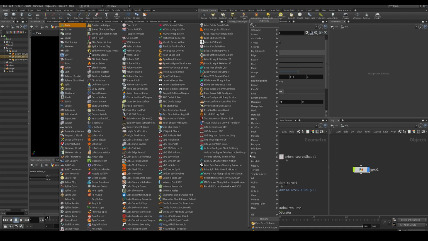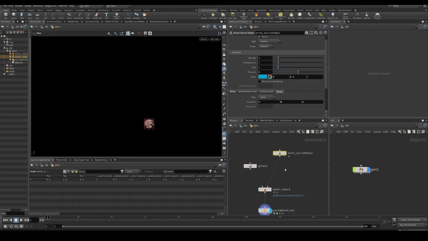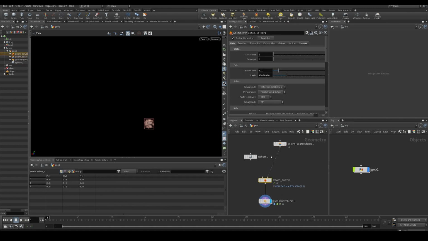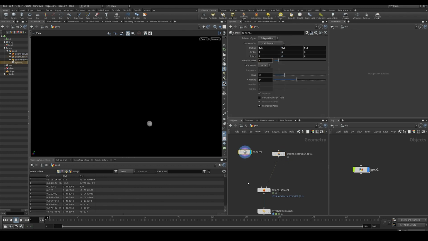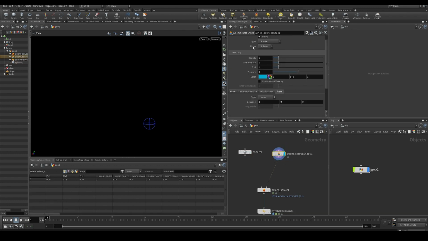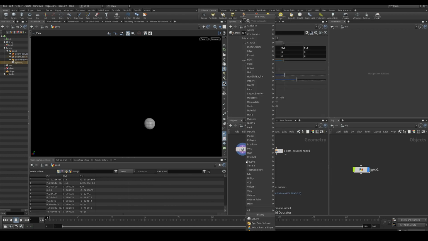If I'm going to compare these two, let's do a regular sphere. We'll get into all of the settings in here in a bit. Let's have a look at the size. Right, so if I make it 2, it's roughly around the same size. Let's do Pyro Source.